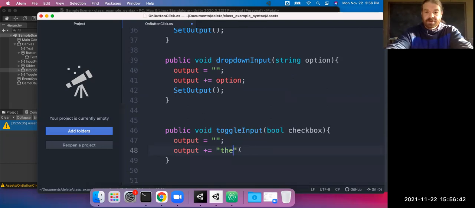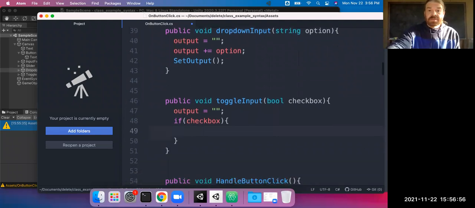I'll do this. Normally, that's a true false value. We're going to do a selection structure. So this is about syntax, so we'll look at that. So if checkbox, and we don't need to make any sort of comparisons because this checkbox variable is holding true or false. So that is an entire condition on its own. If the box is checked, this method will receive true. So this part will run.